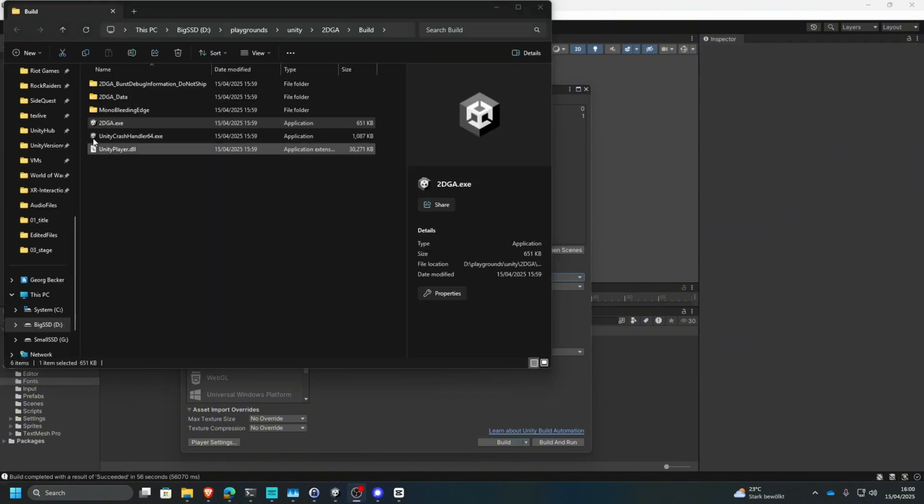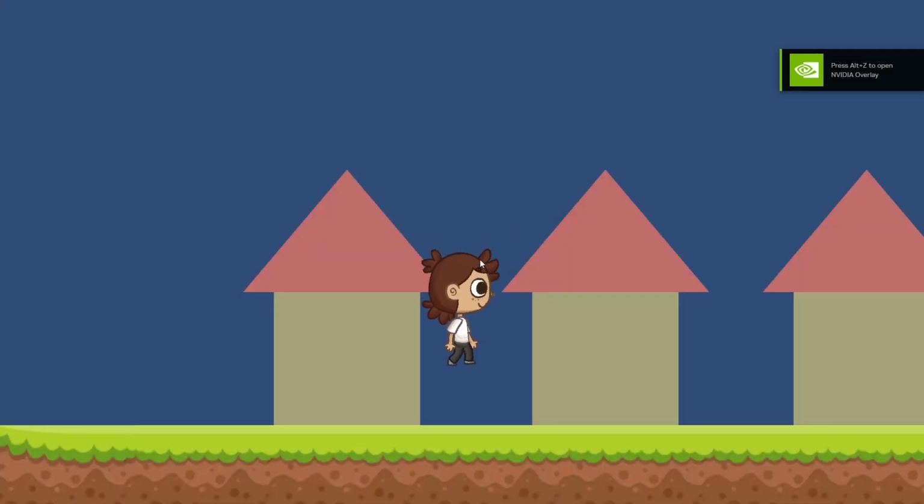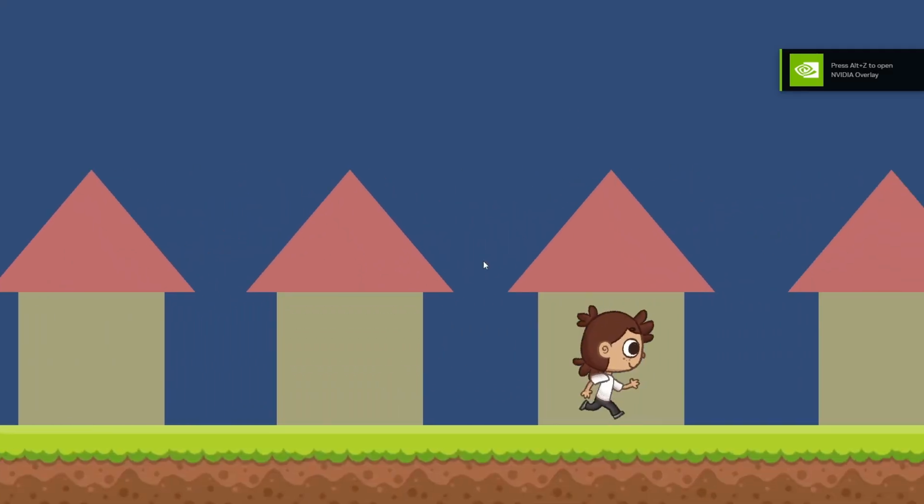Okay, and once we're done compiling, it opened up the folder on my computer, and I can see I have the executable here. I can double click on it and it should open my game. See, made with Unity. I can start my game and I can play it.